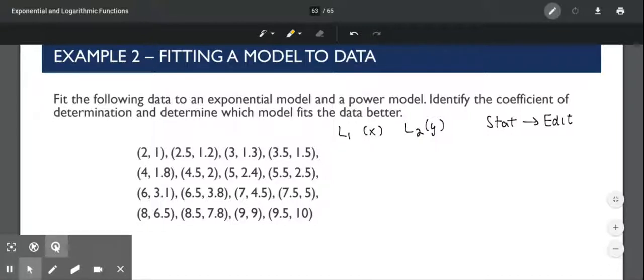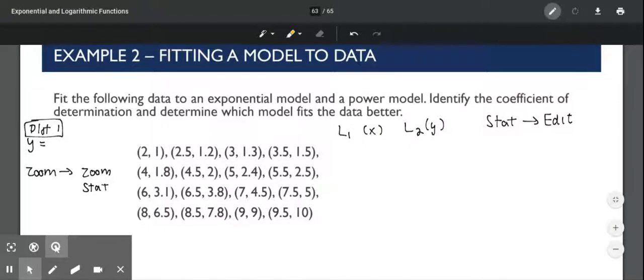Okay, now that you have your points in, go to your y equals and make sure that plot 1 is highlighted and turned on. Then you can go to your zoom, and in zoom you can go to ZoomStat, and you will get a scatter plot for this set of data.